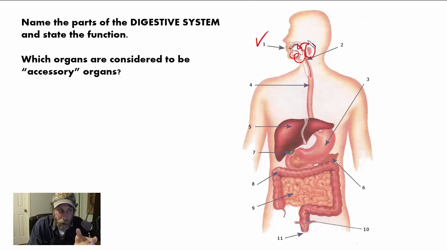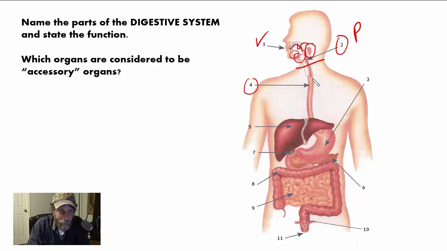So starch is a sugar. It's a polysaccharide, long chain of glucoses. Maltose is 2 glucoses. I can't remember if we went into the details of that, but that's the beginning of chemical digestion. What is number 2 pointing at? Well, just note that you've got a 2 there and you got a 4 there. This one's a little higher, so how about we go for pharynx for number 2, the throat region?